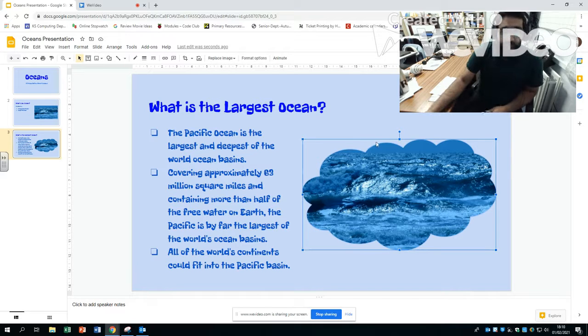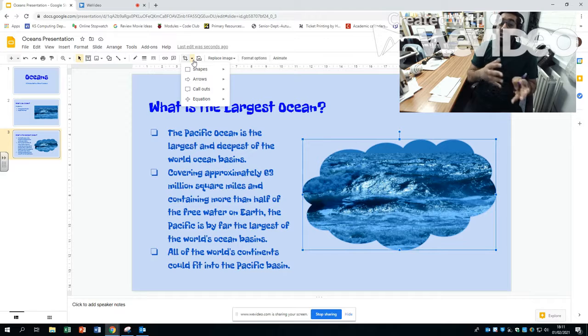Okay. Now, bearing in mind, we need to think about exactly what our presentation is trying to show. We're giving off information, so the shapes we use should be appropriate. What do I mean by appropriate? Appropriate means that it should be in line with what we're trying to present. We're showing information. This is a formal presentation, so we want to use a formal shape. Had it been me trying to advertise a toy to children, where I'm trying to be a bit more fun, I may want to use fun images.